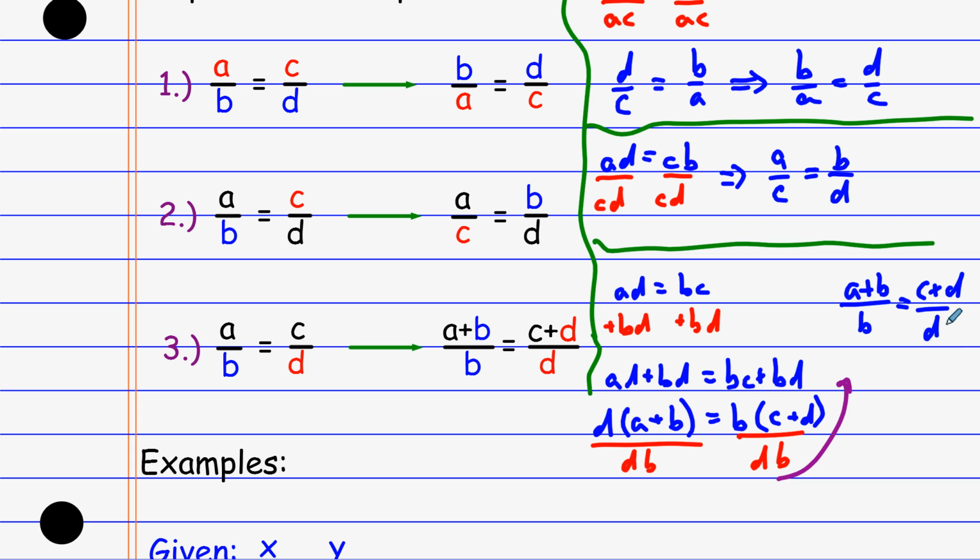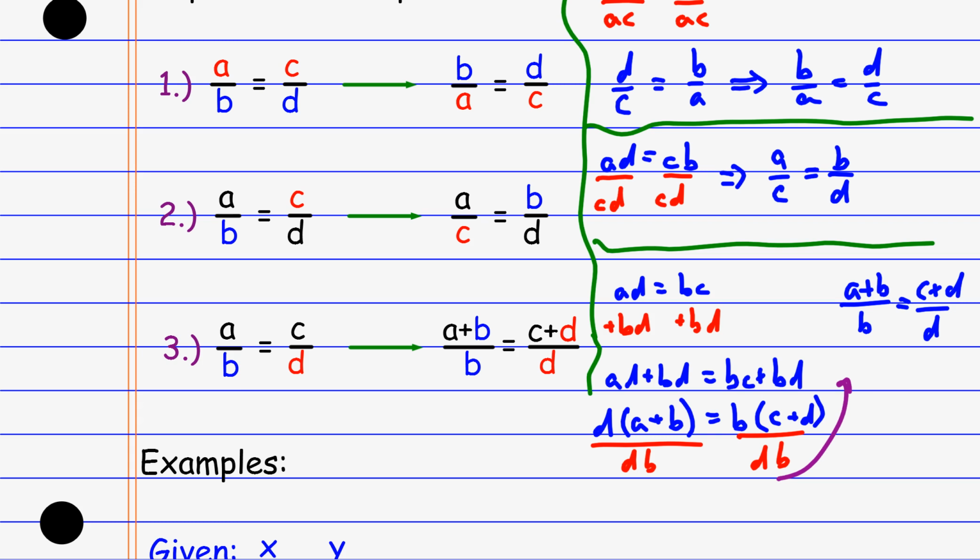That's a little overly complicated, but as long as you remember the properties themselves: you can flip each fraction as long as you do it to both. You can switch out diagonally, so you can trade diagonally. And the last one is you can add the denominator to their respective numerators, and you'll still have equivalent fractions.